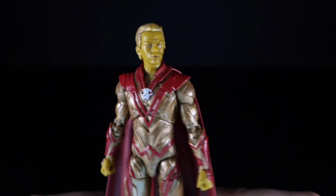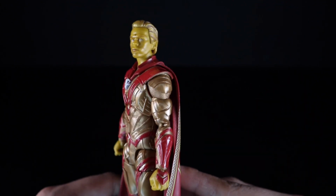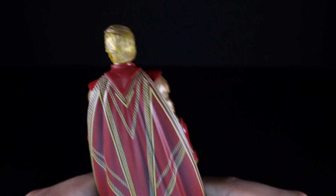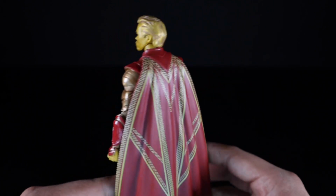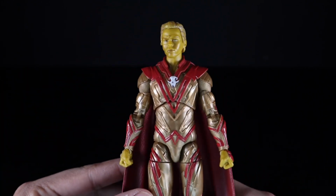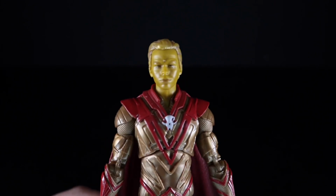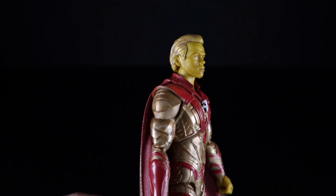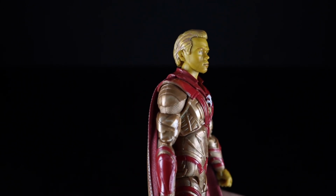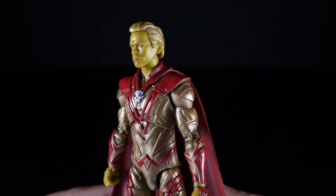It does look like the actor. I can't remember the name off the top of my head. William Pooter, I don't remember. Anyways, it does look like him. It is a metallic gold plastic that he's molded in. There's just something slightly off about this face sculpt. I'm not sure what it is. I think it's the lips that made him a little too puckered. I think that's the only thing that's throwing me off about this figure.